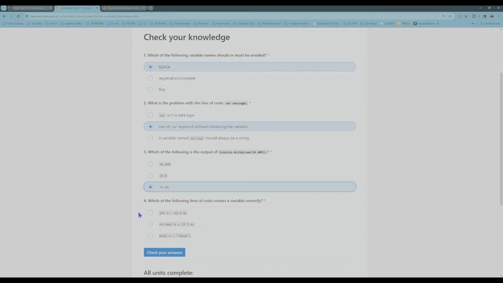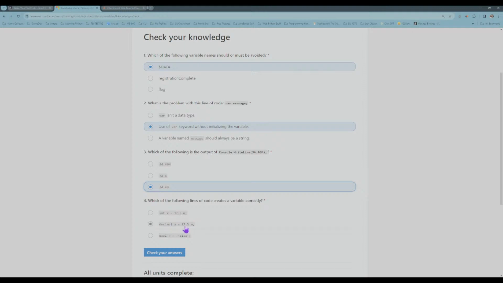Which of the following lines of code creates a variable correctly? int x equals 12.3m. An integer cannot have a decimal point; an integer is a whole number.